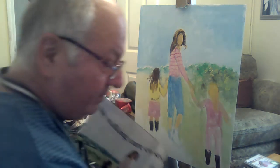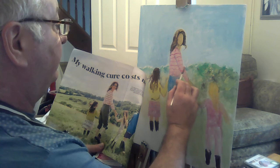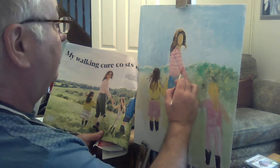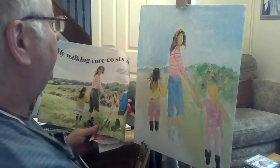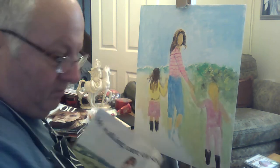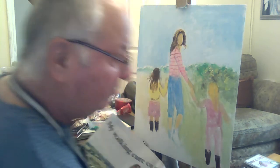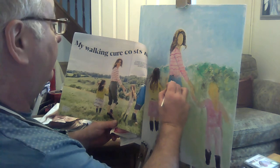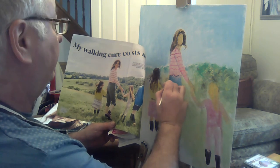That ain't too bad. These acrylics are good. You can get metallics with them. You get fluorescent paint. This is actually a fluorescent pinky sort of colour. Forgot the name of it. Nice if you know every single colour you're using, all the different names, but it doesn't really matter as long as you pick the right colour you want. And most paints, any colour you normally have to mix all the time anyway.